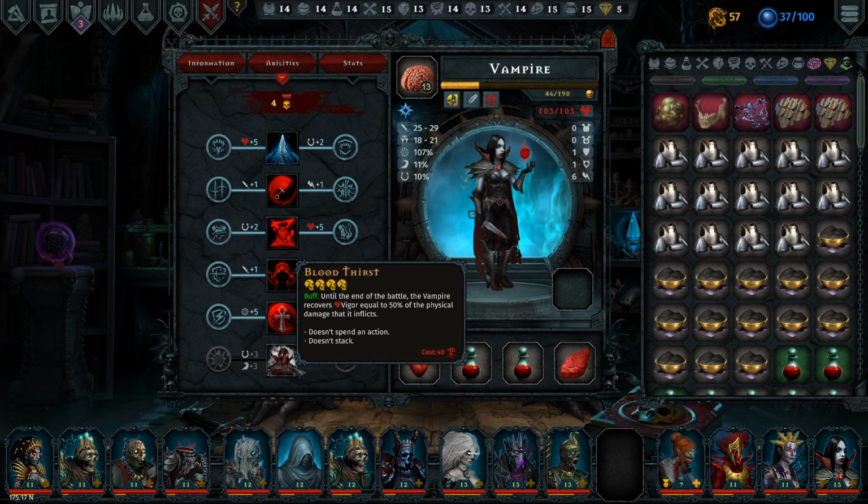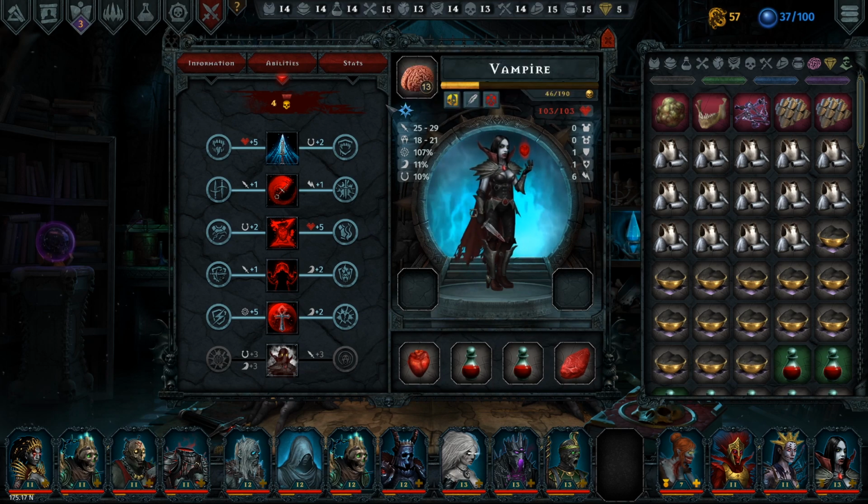And then finally, the vampire's ult is Bloodthirst, which only costs 40 wrath, which is nice. Till the end of battle, vampire recovers half health of all damage that it inflicts, does not take an action to use, although it does take the wrath, and it doesn't stack. Needless to say, pretty good. I like it. The Ghoul.